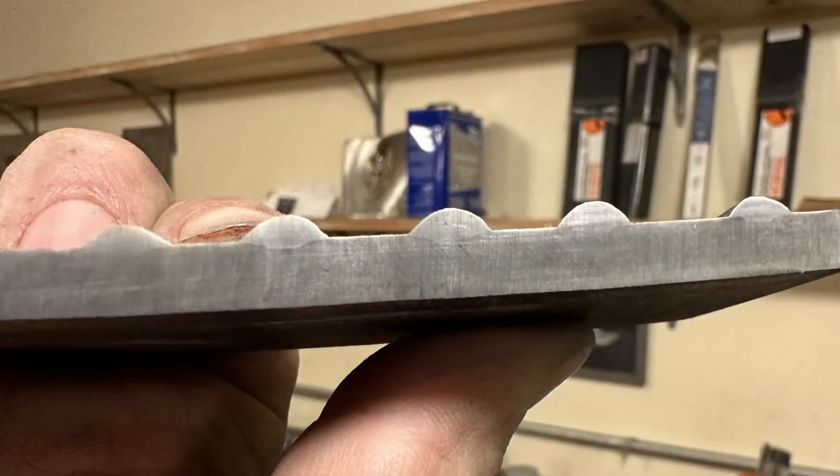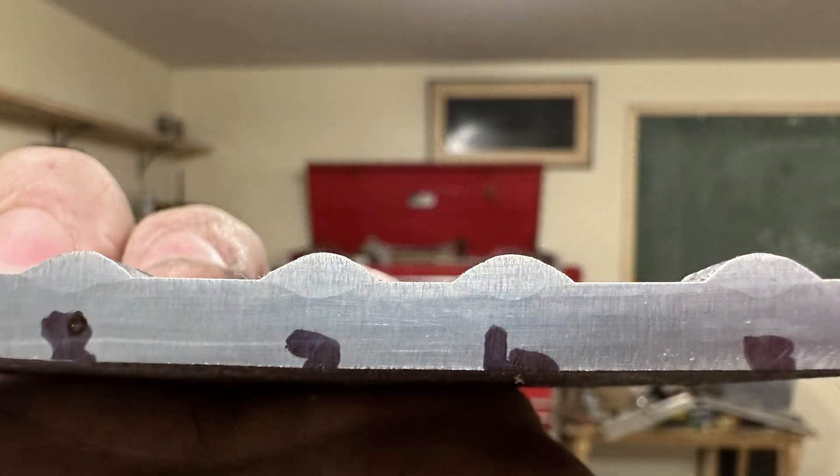The results. From right to left, the right is number one, then it goes two, three, four, and five. Pretty much beads one, two, and three — the bead is just sitting on the plate. There's no penetration, very small bead. You definitely don't want that. And then beyond that, beads four and five aren't much better. So beads five, six, seven, eight — reading right to left — show a little bit different results.